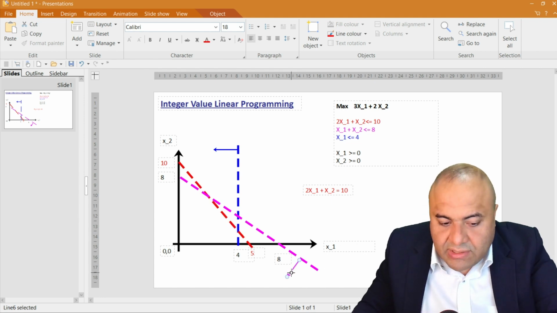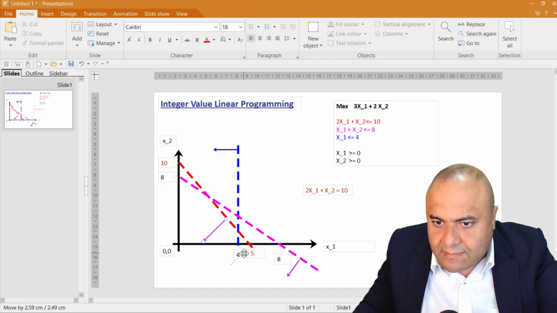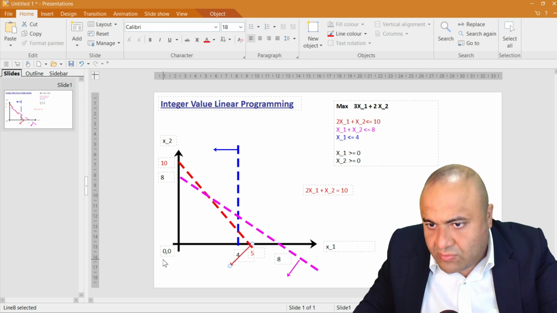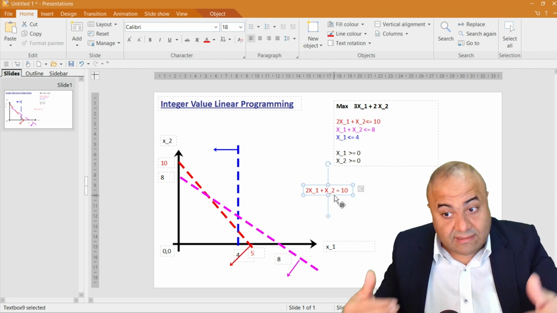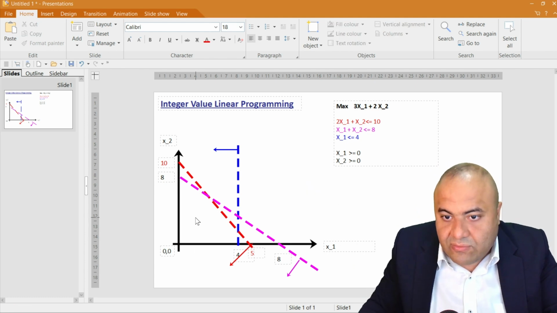And the location in which we are allowed to take is also going to be under here, because you just put 0, 0 in this equation, and it will be equal to 0. Is it less than 10? It's correct, it's less than 10. That means it makes it into this area.